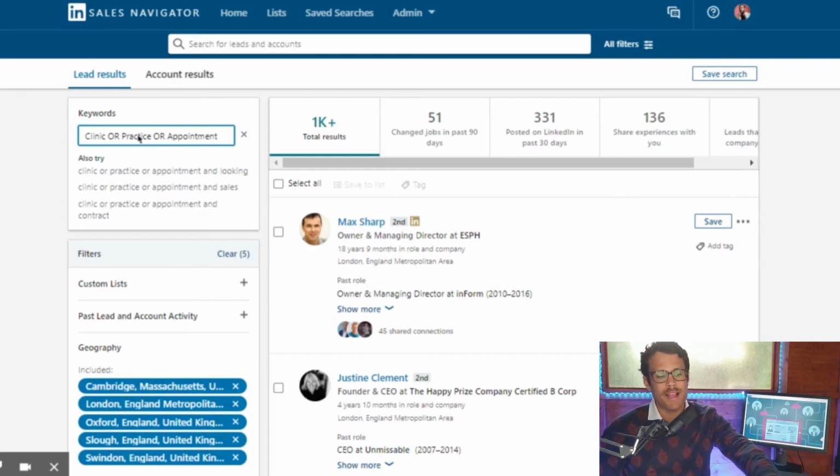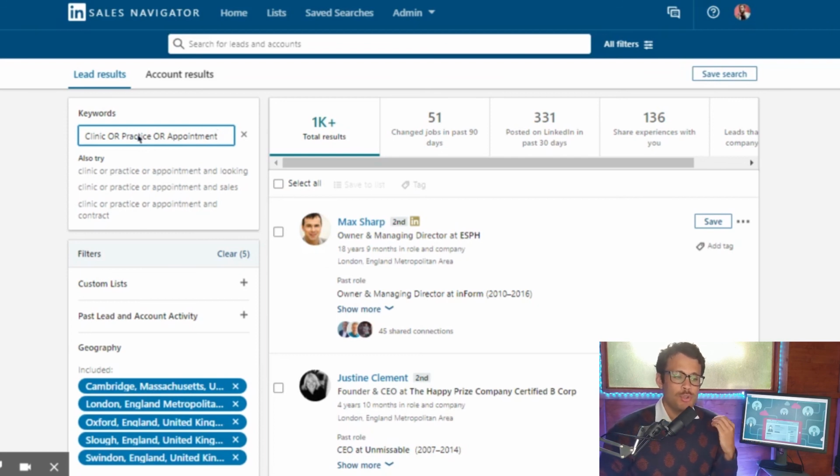I'm going to get way more bang for my buck with 1,000, because those other 4,000, while there might have been a few clinics in there, most likely if they were a clinic or a practice, they would have mentioned those keywords somewhere. And the ones that do will almost certainly be there. Appointment is also something that people have on their profiles all the time. They say to schedule an appointment, come in and see us. They say that a lot on their profile. So that's why I've included that there.